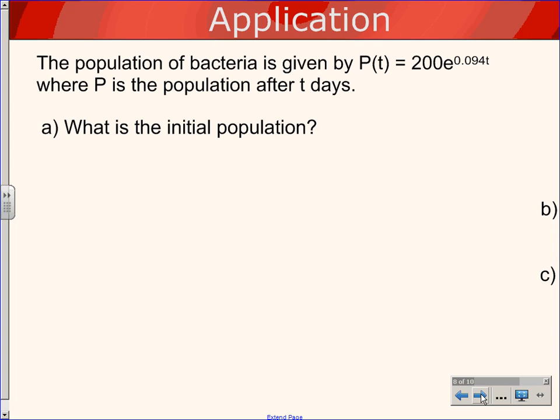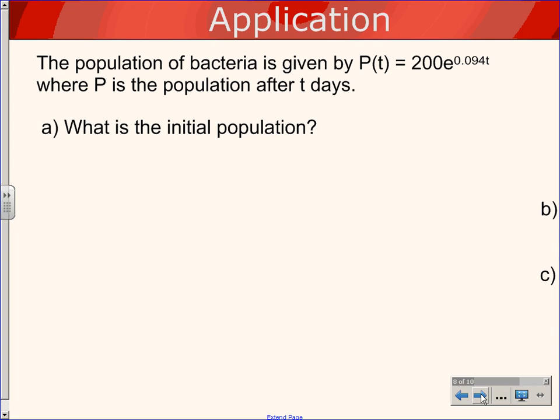It says the population of bacteria is given by P of t equals 200 e to the 0.094 t, and e is used fairly often actually in these cases. In grade 11, we started doing exponential equations like this, and we would usually put in something like a base of 2 there, 200 times 2 to the 0.094 t, and that would have given you a doubling rate. Well, it turns out e is actually a fairly good number to use in place of it. 2 is easy in grade 11 because you had no idea what e is. But it's called the natural logarithm because it actually comes up fairly often. It's a number that works relatively well for representing these sort of things.